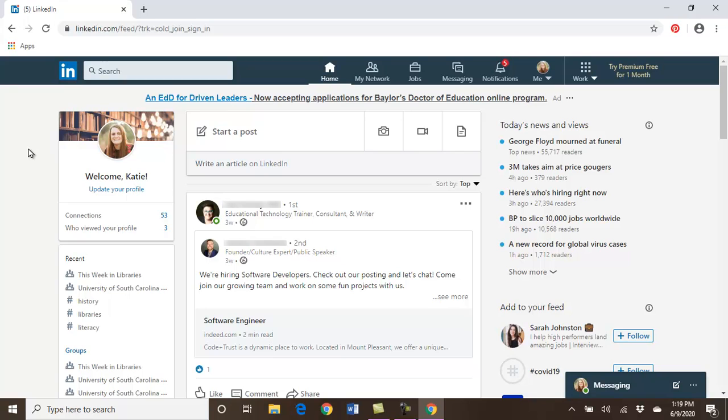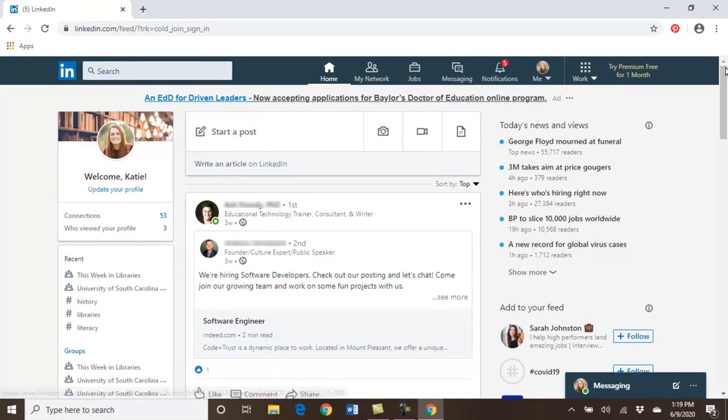Your profile is your page. Your profile is what we're going to take a look at in just a second. It's where all of your work history is going to be, your education, your interests. It'll even have your headline. Maybe you're seeking an opportunity, or it's just going to detail what you are and what company you work for. You get to manage what is shown on your profile and who can see what is on your profile. It is yours to do with whatever you need to do with it.